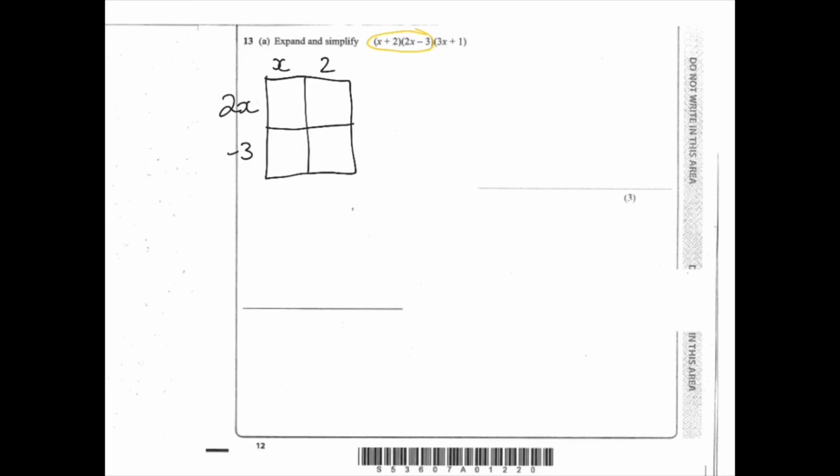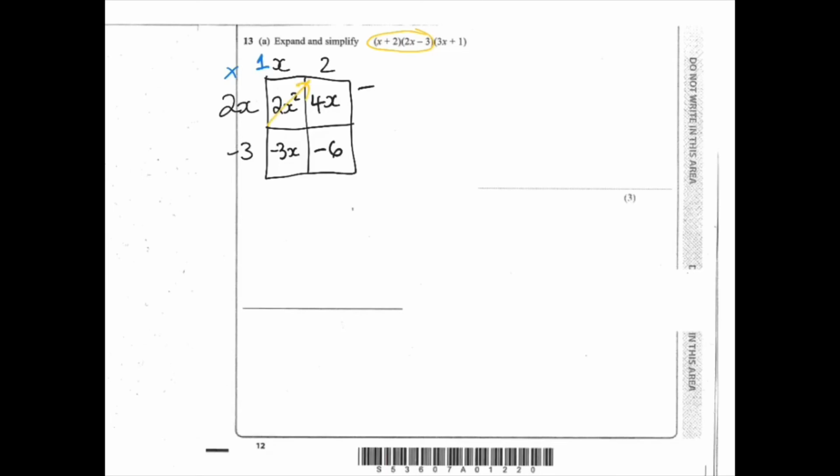So we're going to times them. We're going to put a 1 in front of here, because it's going to help me remember to multiply. So in the first box, I've got 2 times 1, which is 2, x times x, x squared. Moving across, I've got 2 times 2, which is 4, and the x stays the same. Going below, I've got minus 3 times 1, stays as minus 3, and I've got x on its own. And final box, I've got minus 3 times 2, minus 6, and I'm ready to work on the diagonals.